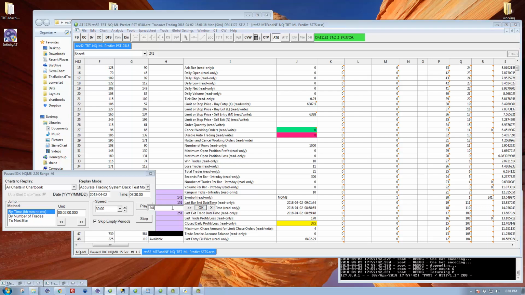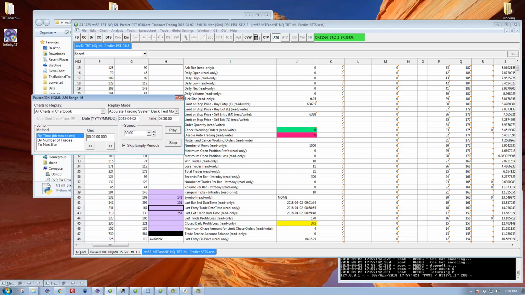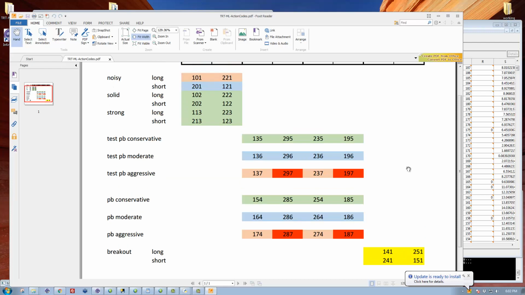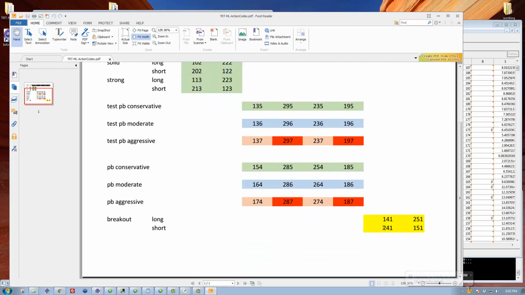So let's take this one out. Okay. And then, whoops, not two. And then 251. Actually, I think I have that backwards. I have to go check my cheat sheet now. Hold on. Okay, here we go. So what we want is, let's see, this is the success column here. We want 141 and 241. In other words, I only want you to take breakouts that you predict will succeed.